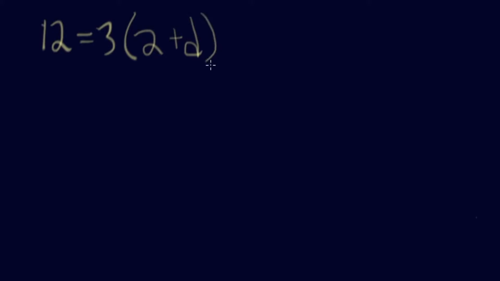Okay, so what are we going to focus on? The focus today is going to be on how to solve certain types of equations that seem a little more complicated than your typical multi-step equations. So let's start right away, and let's say we had 12 is equal to 3 times, in brackets, 2 plus d, plus 6d. Now this one causes some problems just because this 6d is hanging out here. A lot of kids forget about the 6d.